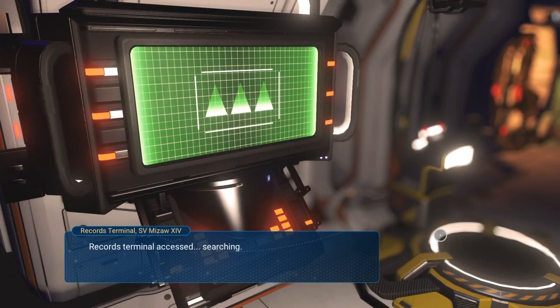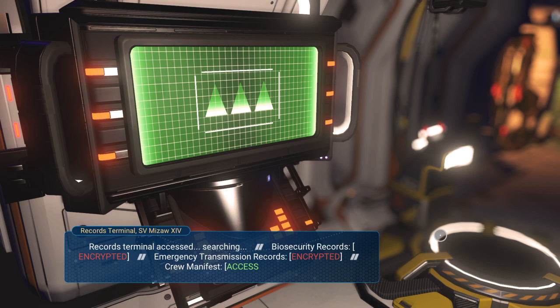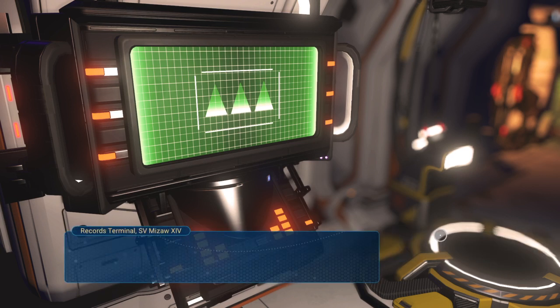Records terminal accessed. Searching. Biosecurity records encrypted. Emergency transmission records. Crew manifest accessible.